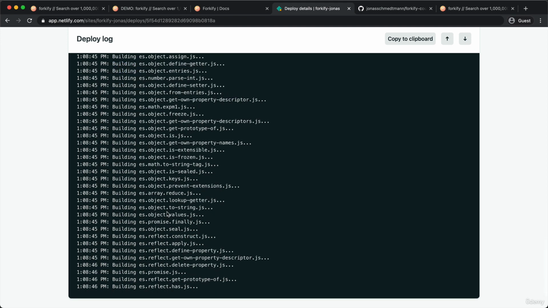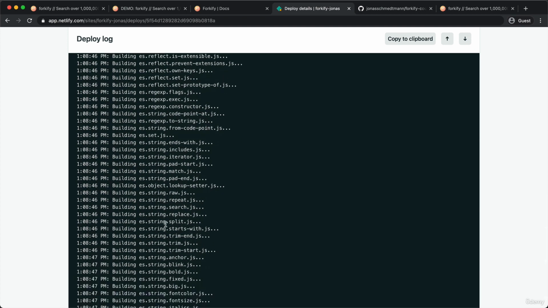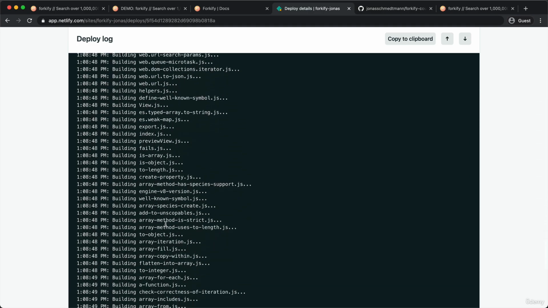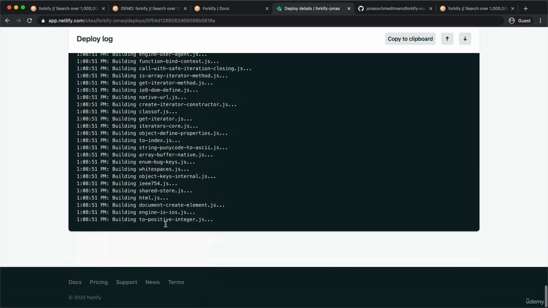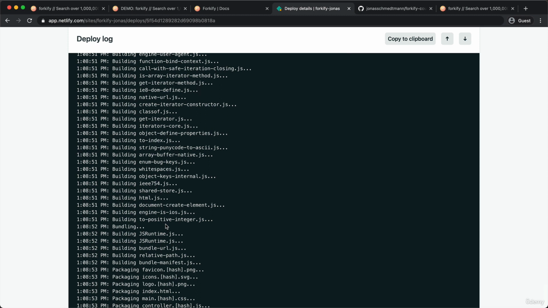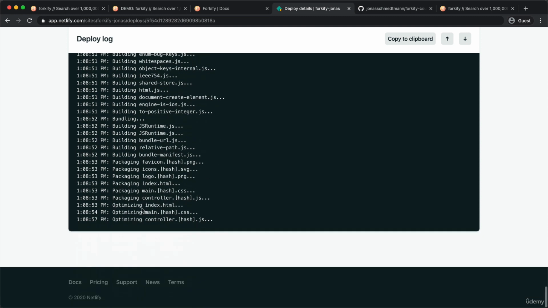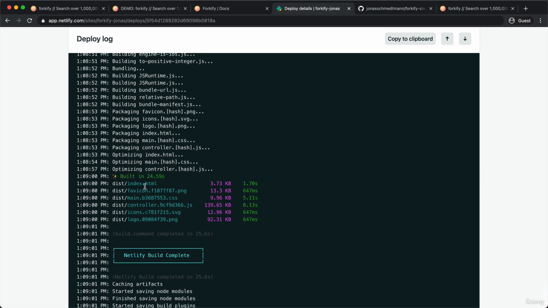Now it's building all of our assets here. So this is growing really fast. It's not really important also. What matters is that our build command was apparently understood. So it's doing all of this stuff.